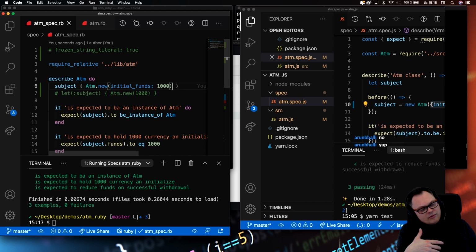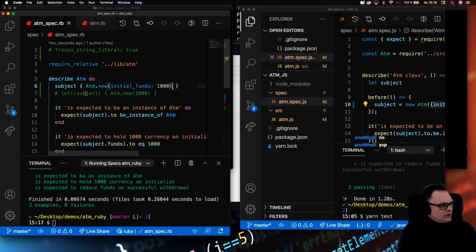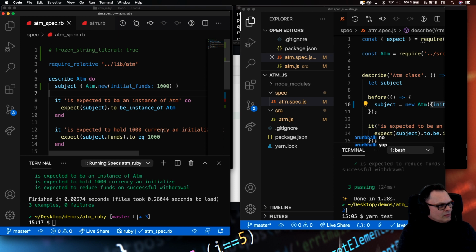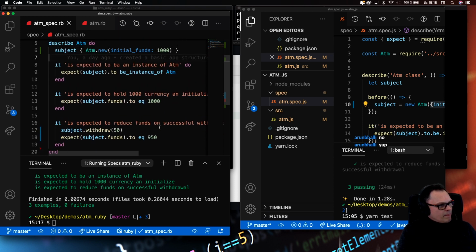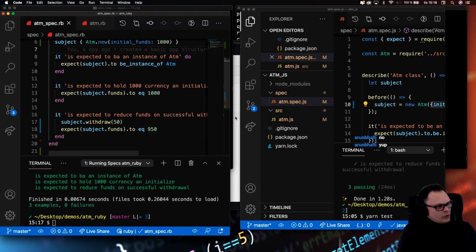Now, for me personally, I usually have those parentheses because they make me focus on what's actually being passed in visually when I read code. But again, the interpreter, the Ruby runner, doesn't really care about that at all. Okay, that's that. I'm going to remove this. Now, the things we did here that I would like to focus on, and I'm moving out from the scope of the course documentation.